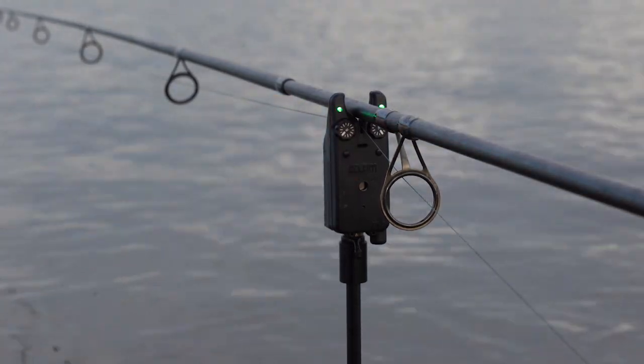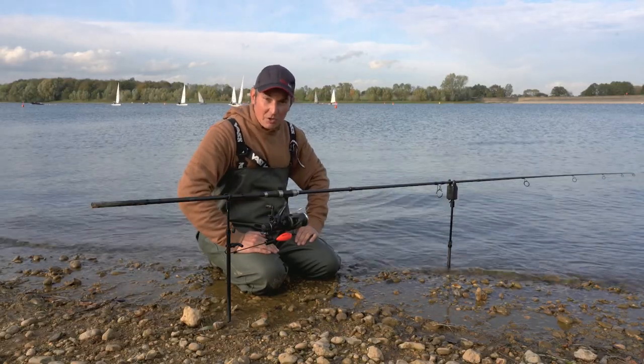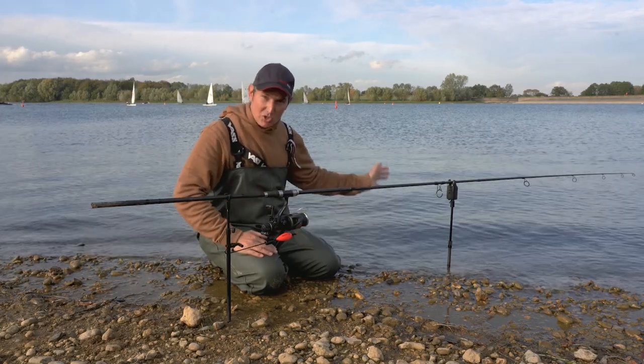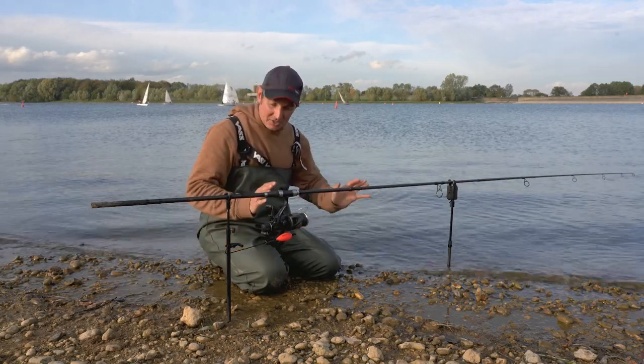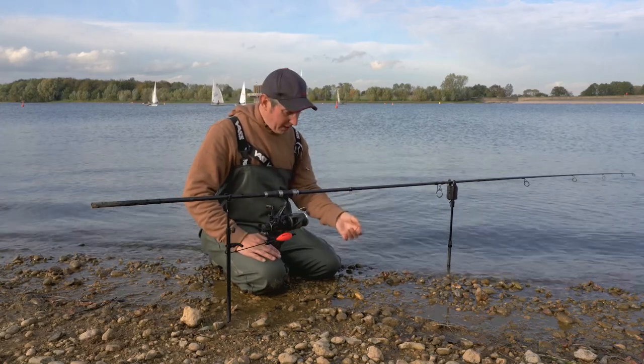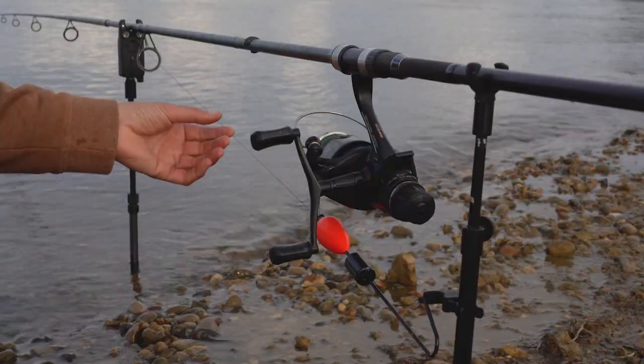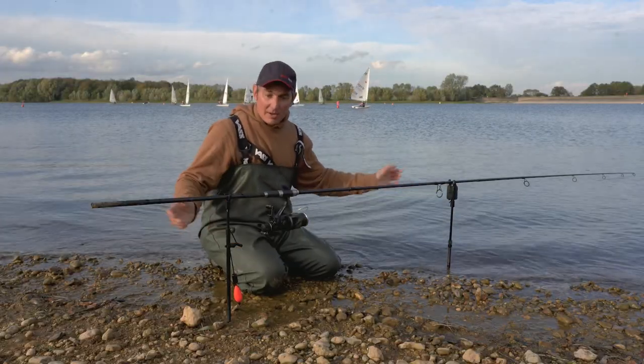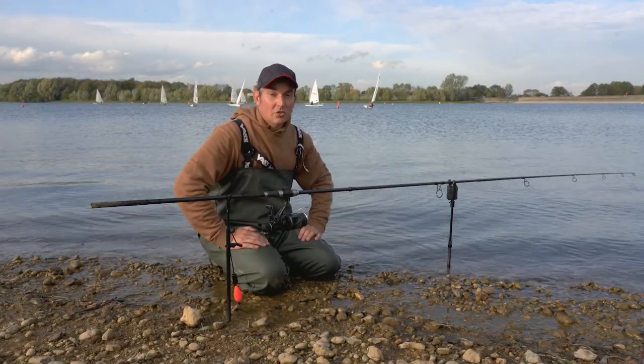Turn your bite alarm on, and because we're using a running rig with a nice heavy lead, whichever way the pike moves off with that bait, even if he swims towards us, it acts like a pulley system. So as soon as they move the bait, the braid will come off the reel, the drop off will fall off, flow over the bite alarm, and we just walk down and strike straight away.